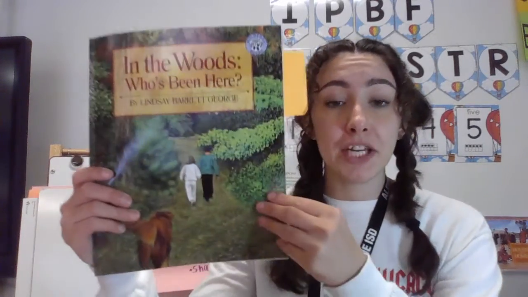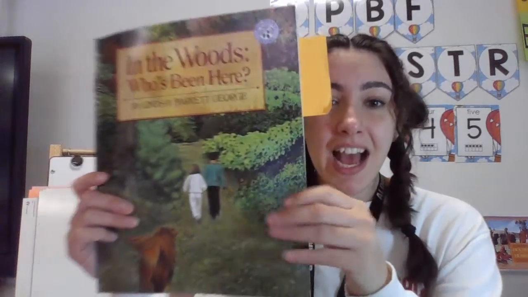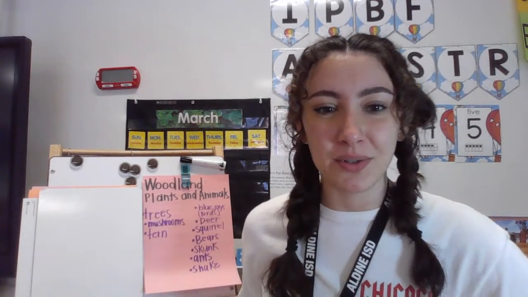We just finished reading part of the story In the Woods. As we were reading about this wonderful woodland habitat, we heard lots of new plants and animals. So we're going to add all those plants and animals that we learned in our story today on our list of woodland plants and animals. Let's take a look and review what we already know.